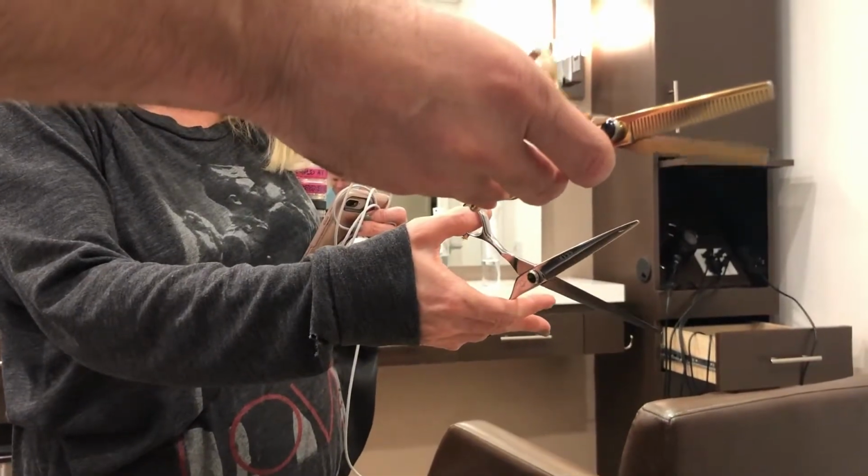Do you know how to do your top? Do you have the product to practice with? Like you said, just practice. Yeah, I have product. It's hot. It looks fantastic. That's how much of your finger goes in.